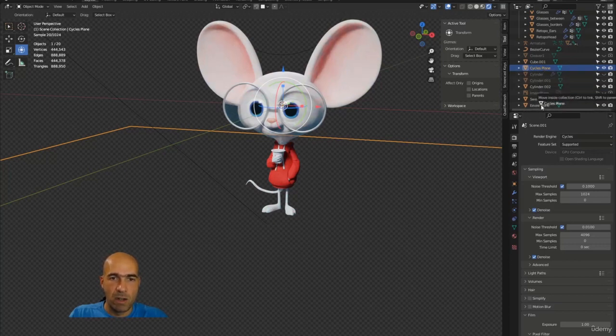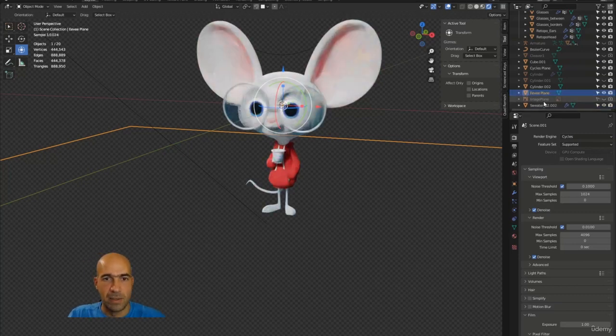Okay, it will be better if they are close together. Can I move it? I cannot move it, but I like to move it. Whatever, we cannot move it. We cannot rearrange them probably because they are in alphabetical order. So A, B, C, C, I, S, E. I don't know why E. Because E is in Cyrillic. So basically, let's fix it, and you will see this will go up now because now it is in Latin. Okay, A, B, C, E. Okay, so Cycles plane and Eevee plane.